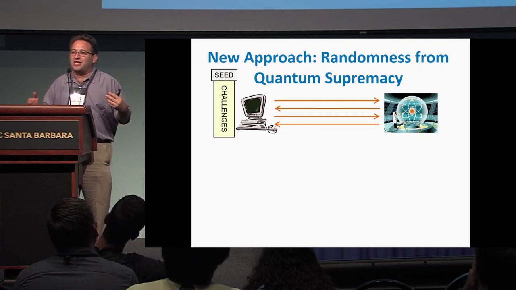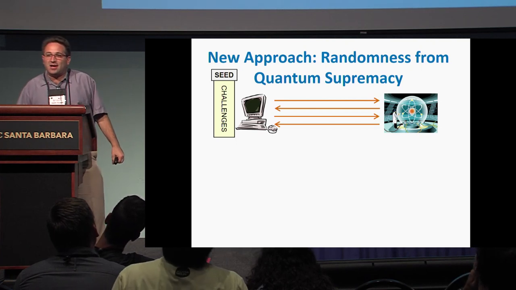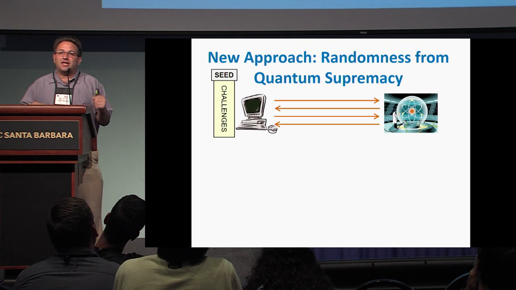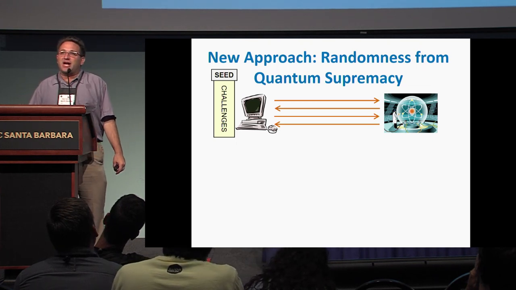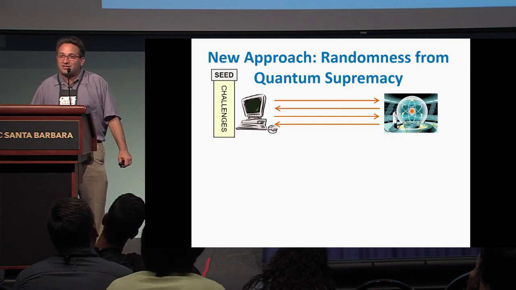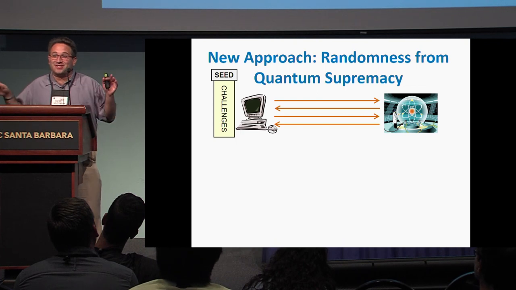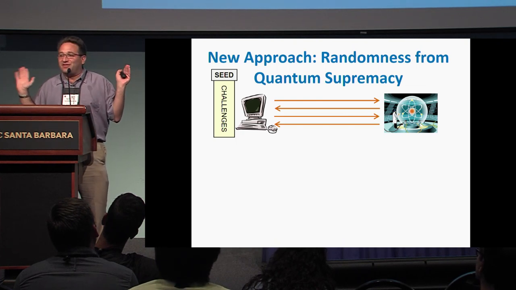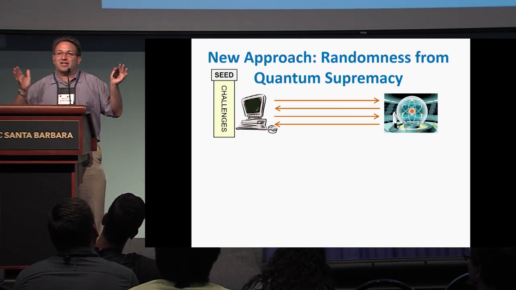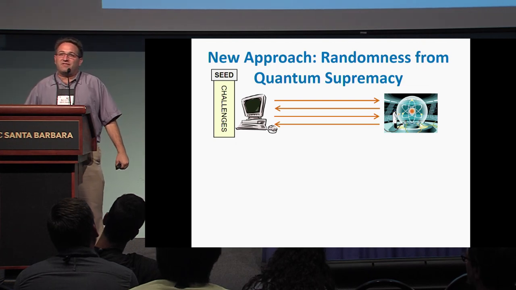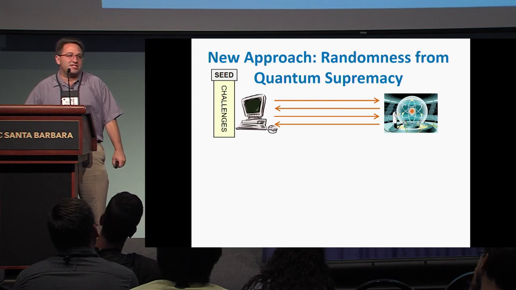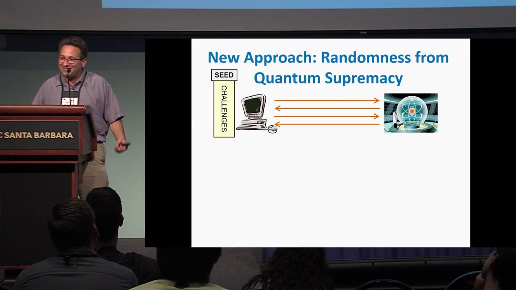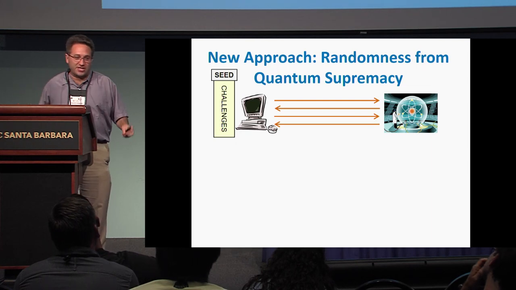For this, we will need a quantum computer. But what is particularly exciting about this is that what we would need is just the bare minimum type of quantum computer that is able to do anything at all that is classically hard. In other words, a 70-qubit device, for example, that can achieve sampling-based quantum supremacy should already be enough to do this. And in fact, you don't even want more than that for this application, for reasons that we'll see.